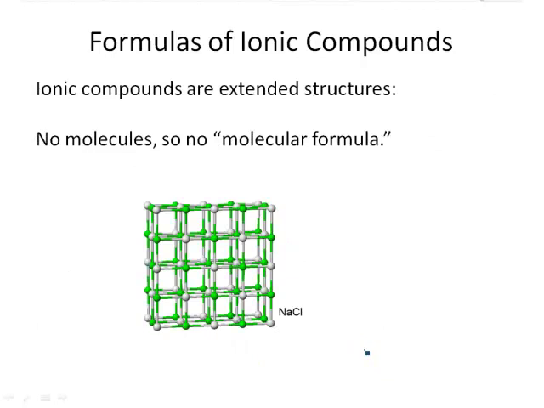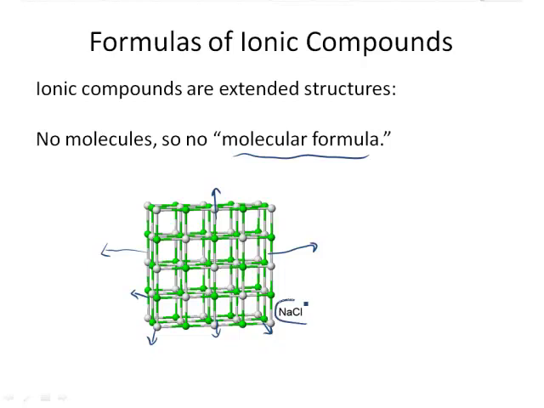For ionic compound formulas, one of the things that's important to realize is that these have no molecular formulas because you don't have individual molecules. You have this big extended thing. So here's the structure of sodium chloride. It goes out millions and millions of atoms in each direction. It's a giant, on the molecular scale, a giant molecule containing millions and billions of ions. And so it doesn't have any molecular formula like H2O does because it isn't made of individual things.